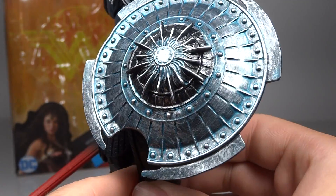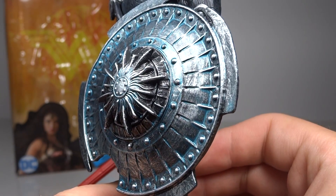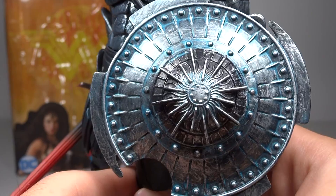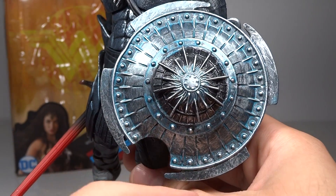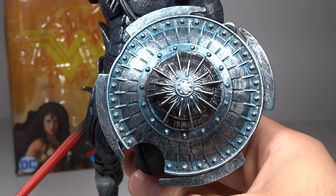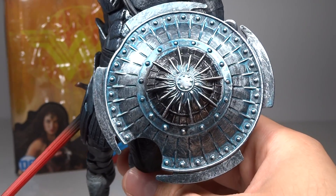As you can see, first of all just the detail is tremendous. You have a ton of intricate details — little bolts throughout it — and you have a really nice kind of sun effect in the center, which I think looks very cool. And then the shape of the shield itself is rounded. However, it does have a big break right here and it has these little pieces that kind of swirl around it. I really hope he throws this in the movie and watch it swirl like that like a blade.